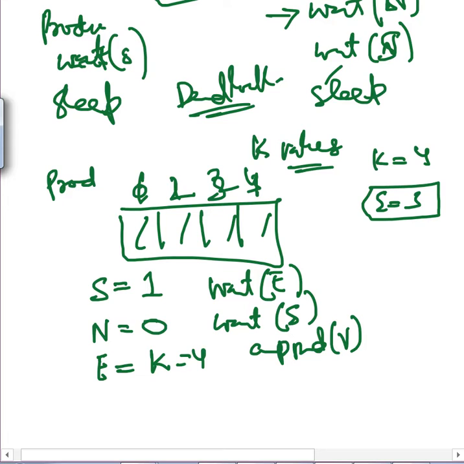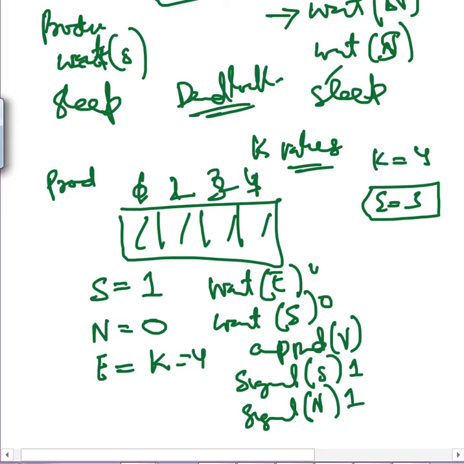Then you can signal S, release the lock, and then signal N and tell the consumer that I have put something. So you decrement S from 1 to 0, and here you're releasing it, S becomes 1, and you're signaling N, so N becomes 1, and E becomes 3.